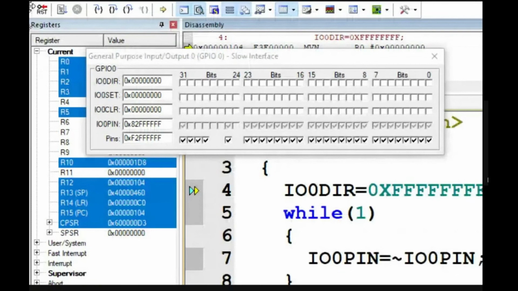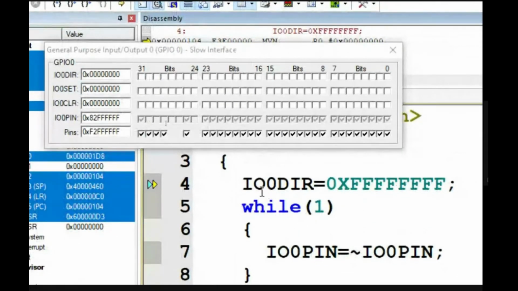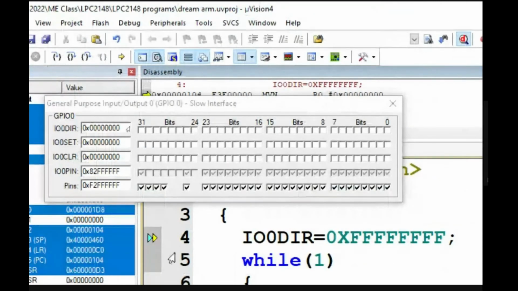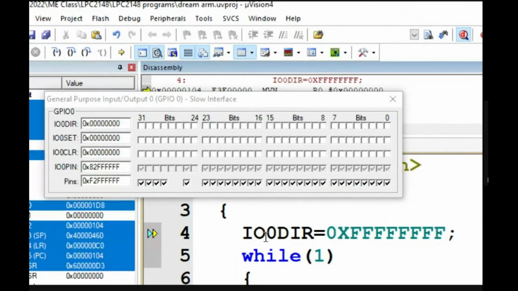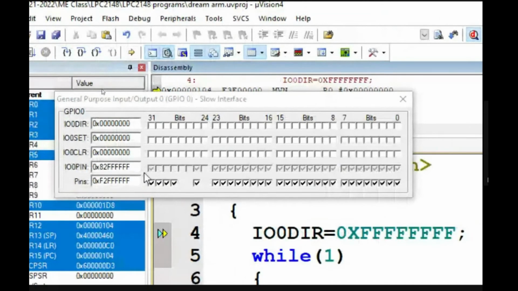So I'm going for the debug session. And in the debug session, the same window has come. Now the program counter is pointing to the IO0 direction register. By default, it is acting as an input port, hence the direction register is 0. Now by executing this fourth line, we are making the direction register FFFFFFFF, hence we will be configuring the parallel port as output port. Let us see.